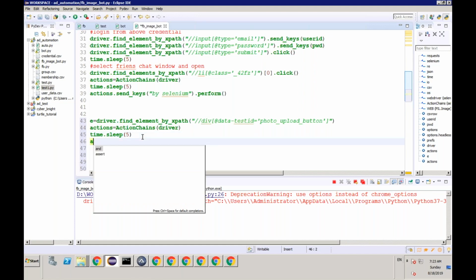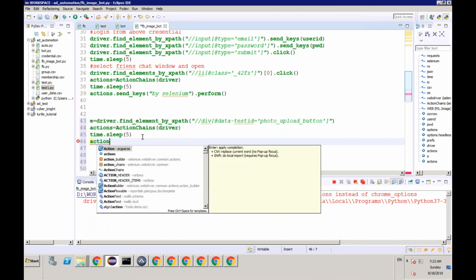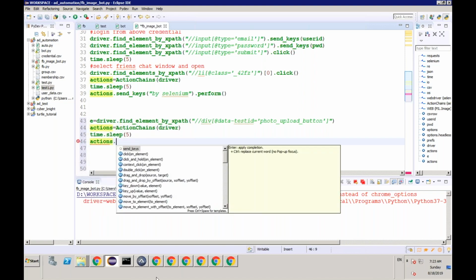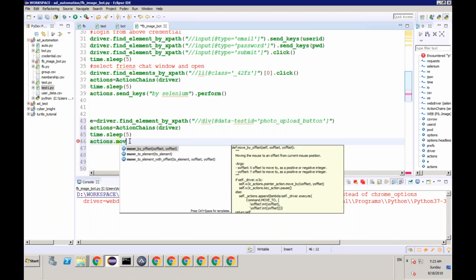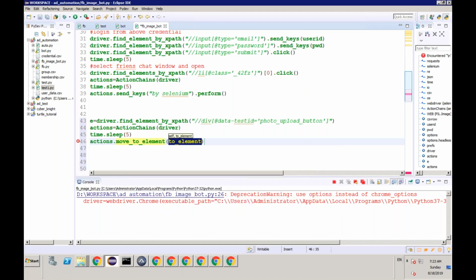The next will be action dot move to element. Yes, we'll be using the method called move to element, the second one, and inside that we'll pass the argument e as our element.